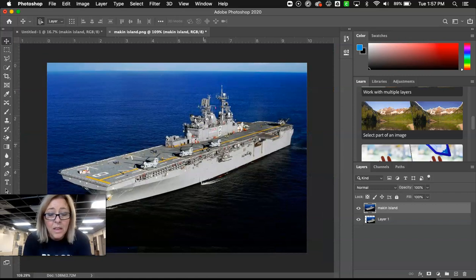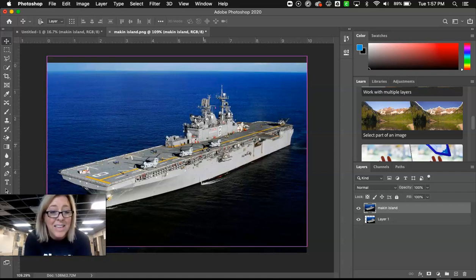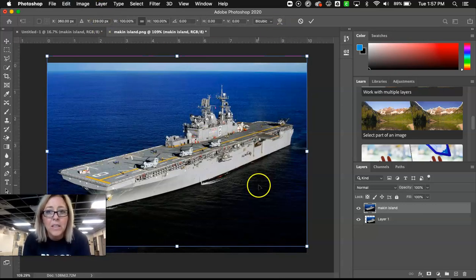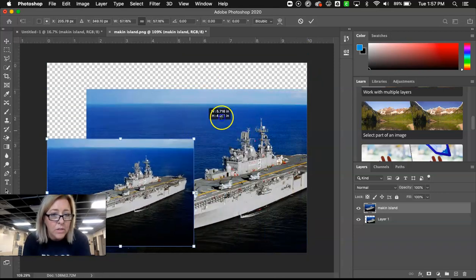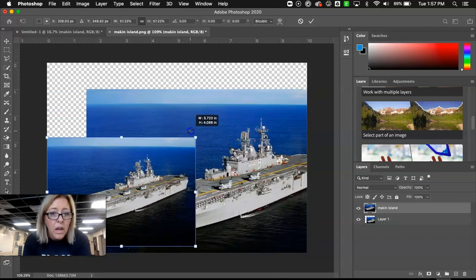And then the last thing in this video is transform. To get to the transform tool, you're going to hold Command and type T for transform, and you'll get these bounding boxes. And this is how you can readjust the size if you want to.